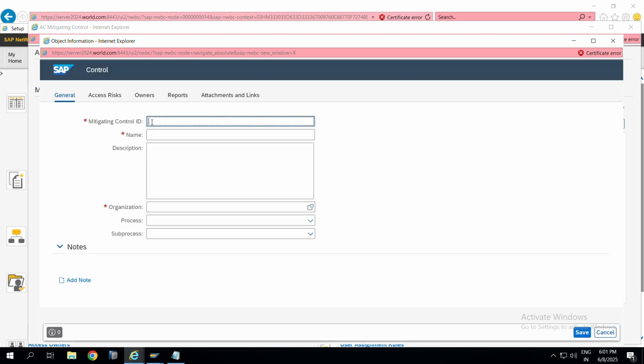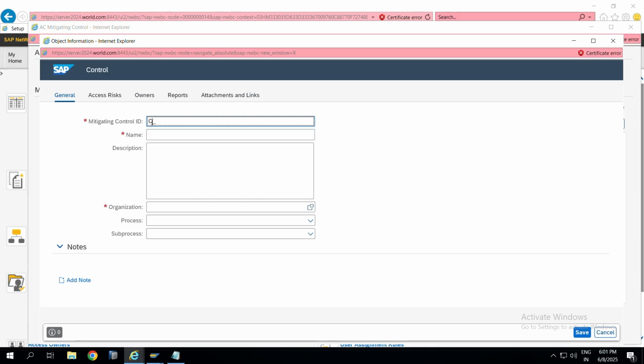Okay, see, this is your mitigation control ID. It should be unique. All these mitigation control IDs should be unique. So think like the naming convention can be your org name or something like that.